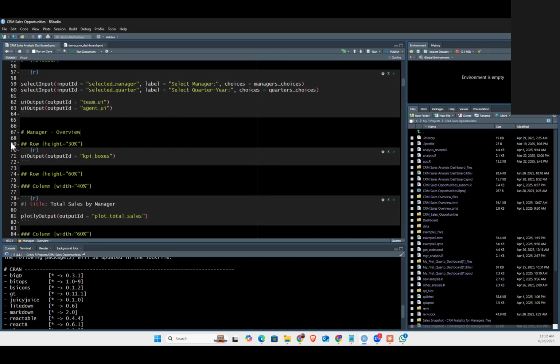So the next thing is I need the row, because it's a big page, like a big land. I need to break it down into different chunks, maybe the rooms, the kitchen and all this stuff. So I break it down into rows first. So this first row is going to take in a UI component. And this UI component is big. It's going to take the entire row, but at the end of the day, I'm going to add multiple KPIs here. So sorry, I'll share the code.